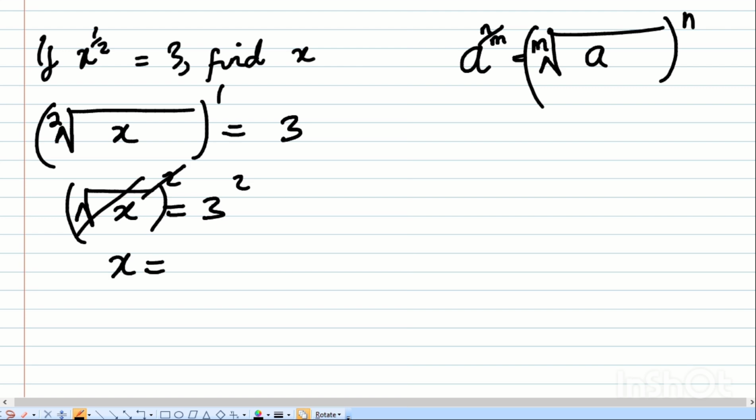So our x will be equal to 3 raised to the power 2. That's our answer. Or we can just write it as 9. 3 raised to the power 2 is 9. So the value of x is 9. So I hope you found this video helpful. So the indices is all about trying to get every number to be in the same base, mastering the laws. When you master these laws, everything becomes handy, and then you can begin to solve.